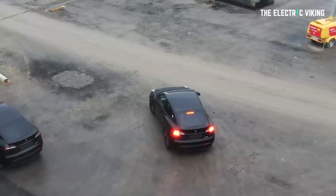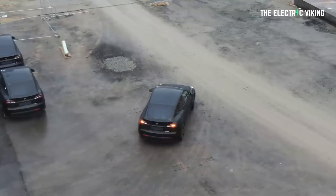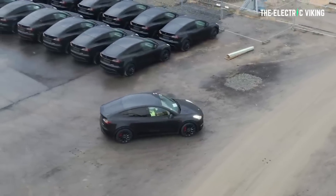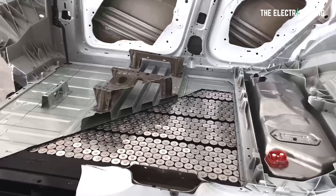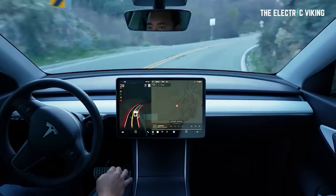I think Tesla are going to under-promise and over-deliver here. There's never been any car company in the history of the planet that's delivered cars and then given people a free 5% upgrade in range and power — that's never happened before. I think Tesla will repeat that with the 4680, maybe by 10% — that's my prediction. A lot of people are saying you've been sold a downgrade with the new 4680 vehicle, but I don't think that's the case. Elon is not saying this pack is crap. I think he's saying the batteries need to be optimized and they've got to continue testing them, and then range will be extended because it's software-limited right now. That's the only logical conclusion.